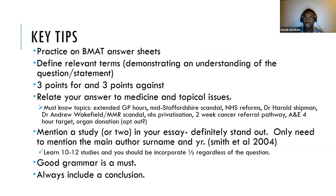So take a deep breath, go into section three, breathe. You have plenty of time in section three to write your essay. I mean, to think about what question you want to write, to plan it, and to write it. So take a deep breath and slow your heart rate down, slow yourself down as you're answering section three, so that you are providing a cohesive and comprehensive piece of work.